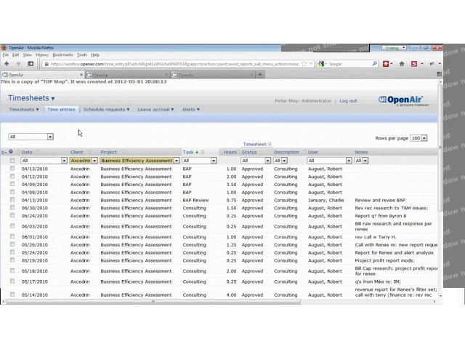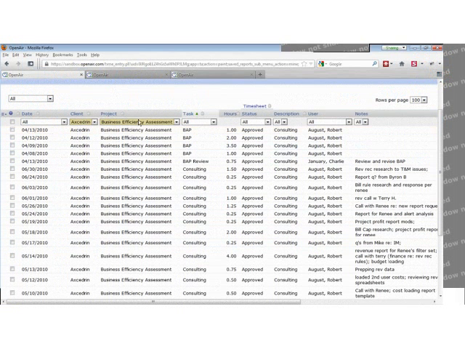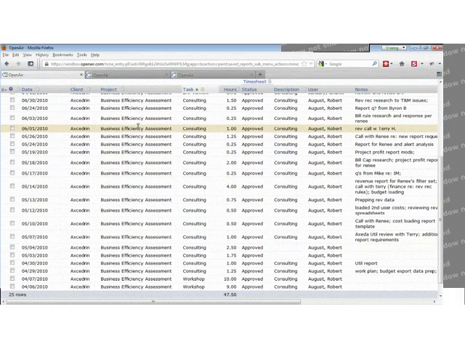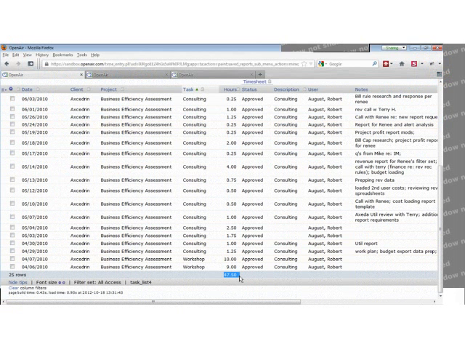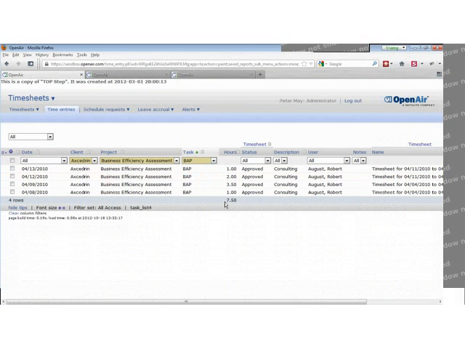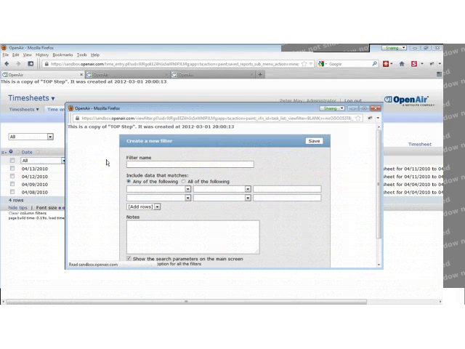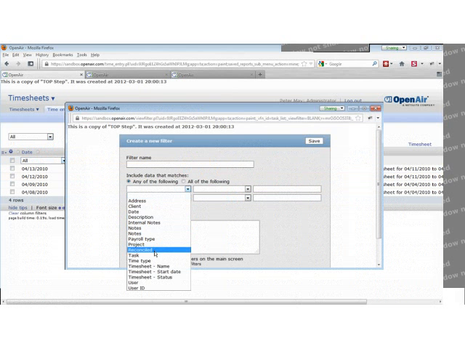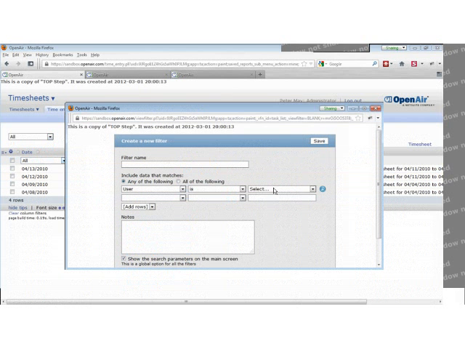You can filter by client and then by project or just by client, however you want. And I can scroll to the bottom and see the total hours is 47.5. So for everybody. Well, what if I wanted to see just this task, there I go, 7.5. So you can do any kind of column filters, and then you can also do advanced filters. So I can create a new filter that says, show me all the time where the person is X and the project is X.